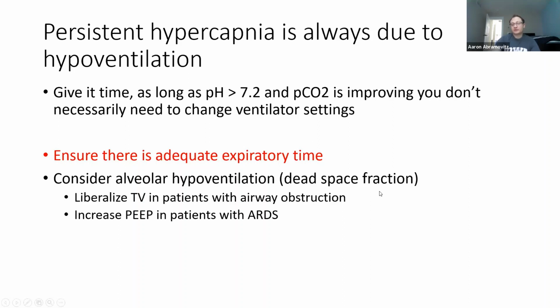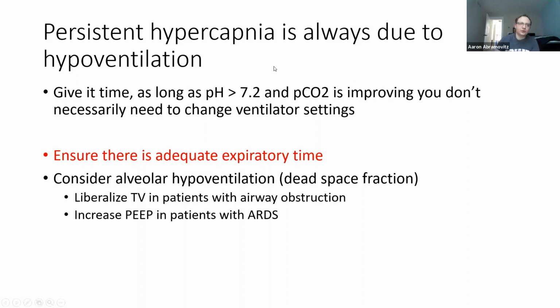And the lower the tidal volume gets, the higher the proportion of dead space, which is the endotracheal tube and the large airways, and you end up with an alveolar hypoventilation, even though the tidal volume and minute ventilation are telling you, yeah, the tidal volume is 350, the minute ventilation is 11. What's actually getting down to the alveolar space is smaller than that.